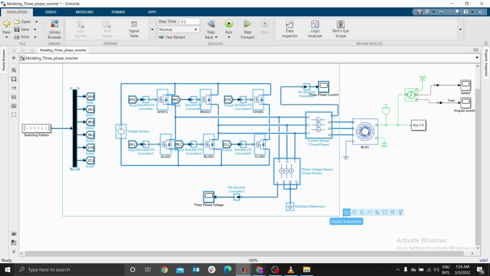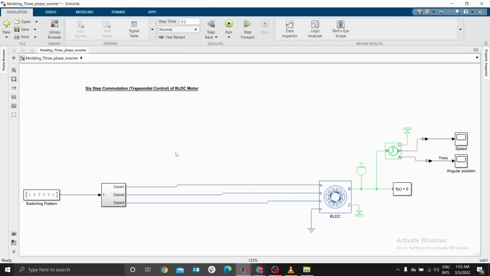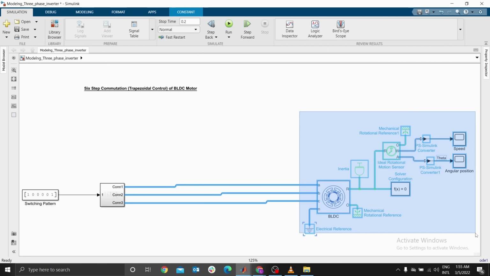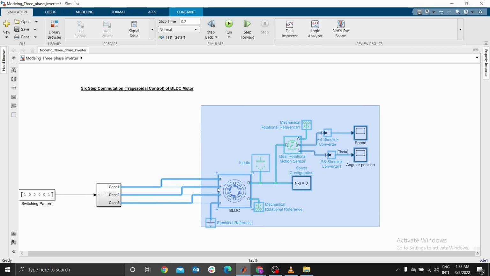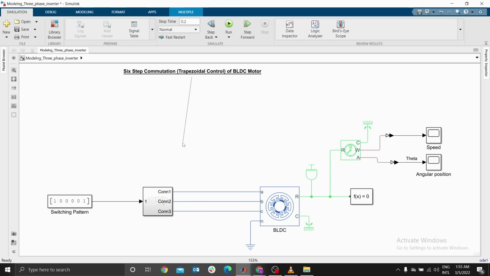Three dots, the first one. We are forming now a subsystem, and to be simpler, we can rearrange this subsystem like that.